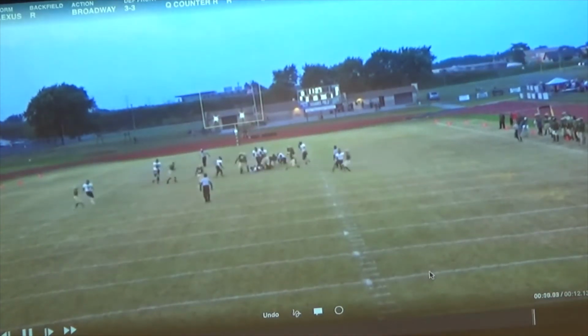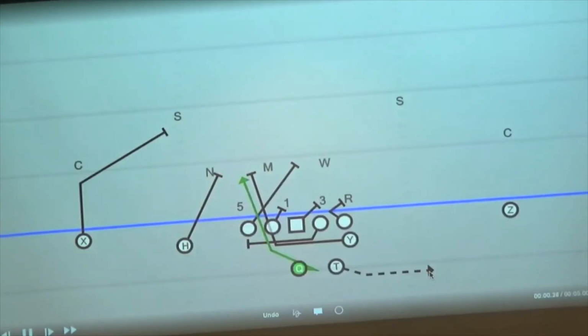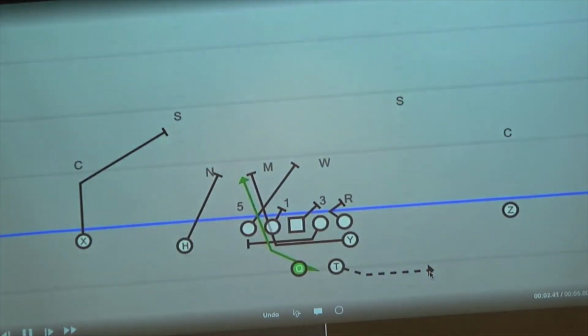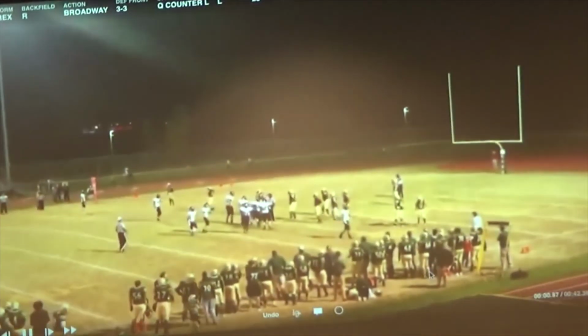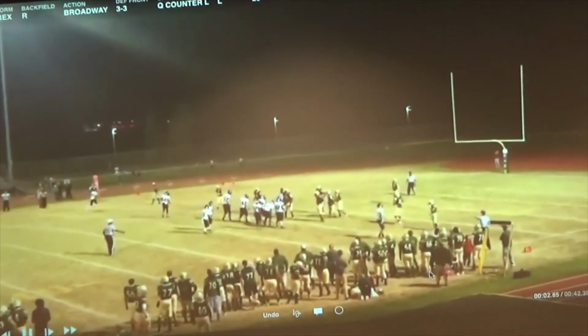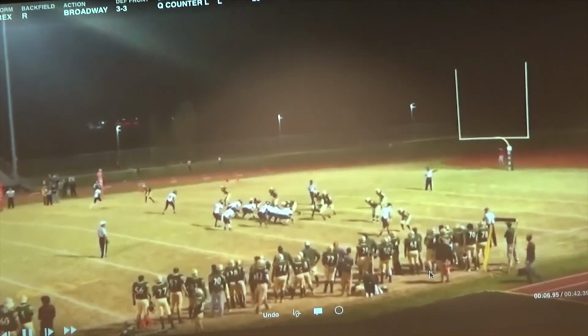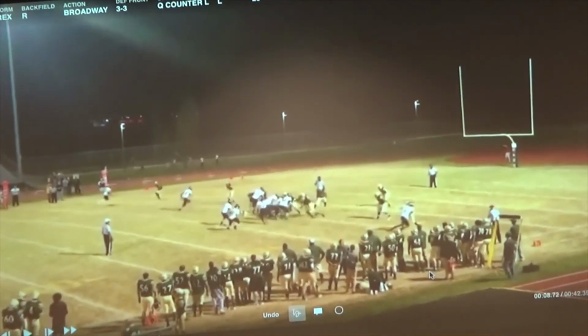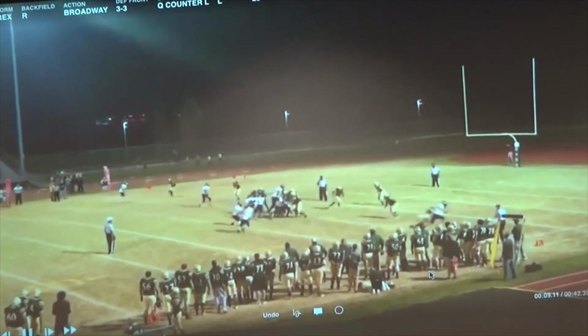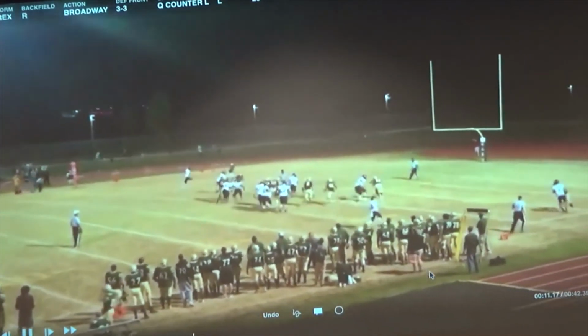Like this, there's a lot of this counter play against Case from this one year, because this was the first week that we tried this, so this game was kind of like our experiment to see which one we liked the best. And this one right here ended up being it. So what we're going to do, we're going to fake the toss to the right and then run the counter back to the left. And it held the linebackers and the safety just enough that you're able to take this one into the touchdown.